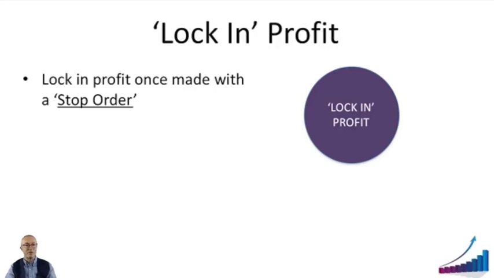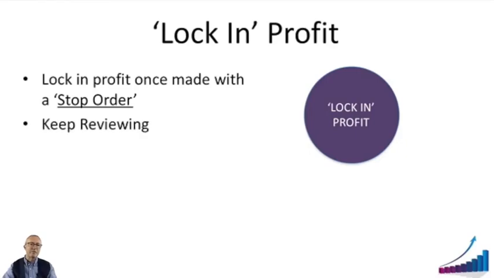Now there is a reason why I'm saying put your stop 15% behind where you originally went in, and we're going to get to that later on in the program. Because you might be thinking, why can I not put it 5% behind where the price actually is now? There is a really good reason for that, which I'll tell you later. Basically you need to let the market fluctuate in order to do this in a sensible and profitable way. But the main point here is that you can lock in profit as you make it.